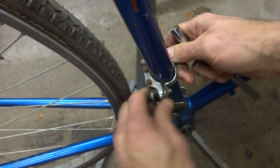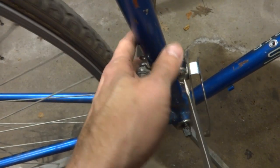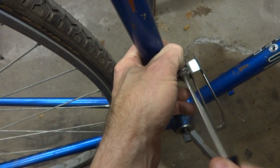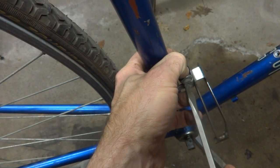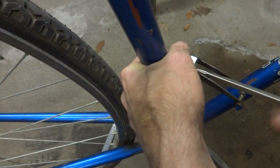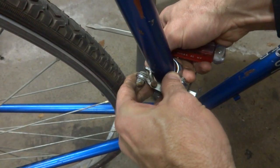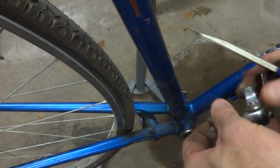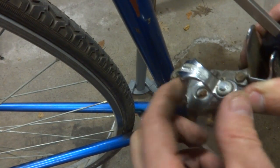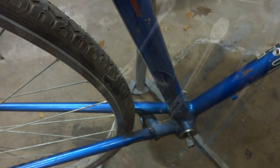And get this clamp off. And then it looks like there's a screw here. And holding, there's another little thing in there, so I'll unscrew this. This is different, I haven't seen a front derailleur like this. Okay, got that off there. There's like another little bolt or something over there. So just a washer holding that on there.